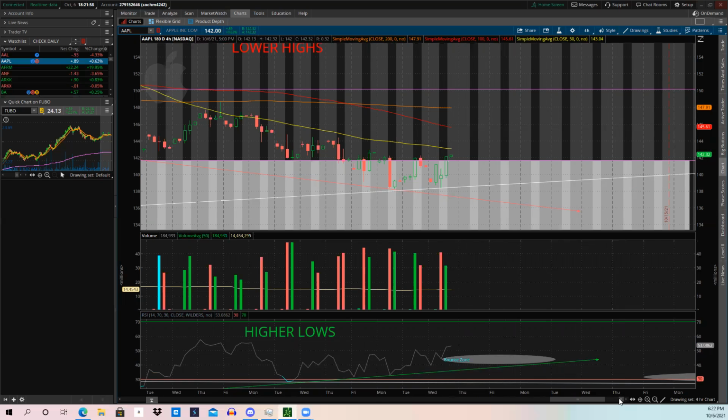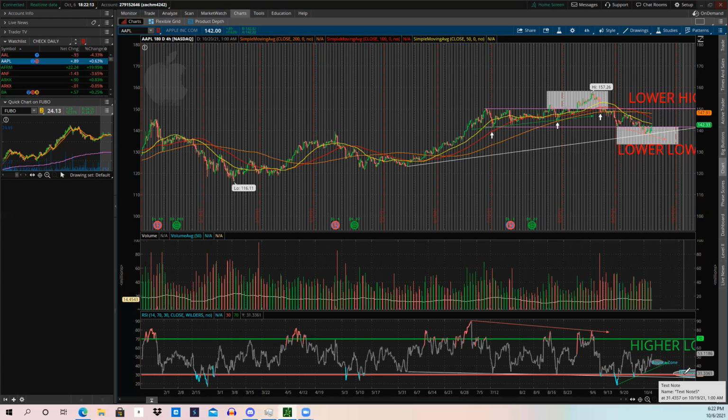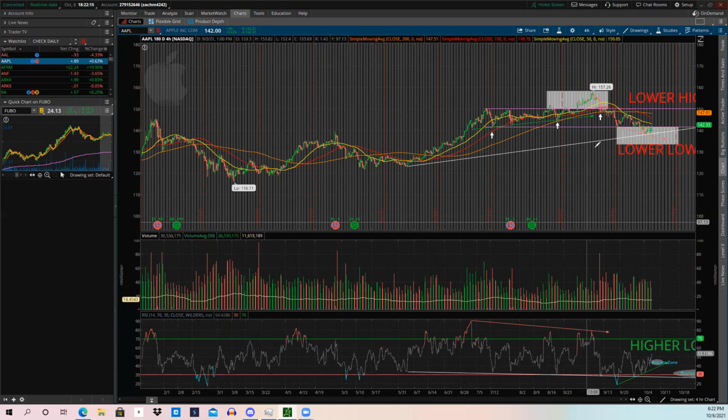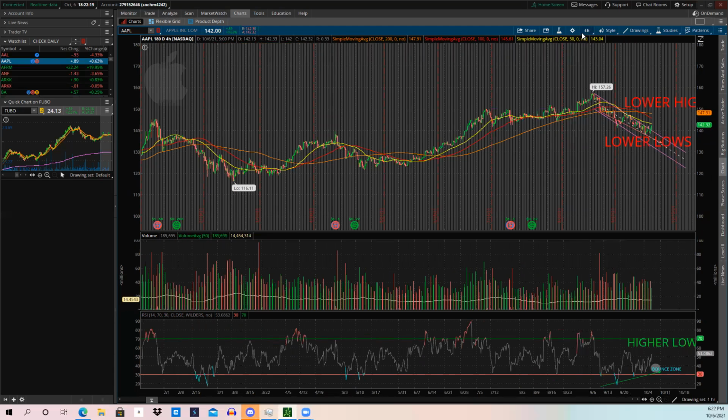Okay. But if we do fall below that, then that is when you can look for this long-term hidden bullish divergence as a bounce zone. Okay, so if you don't get an entry here and we start trading below and price action is not good, then you can look for here as an entry. Okay, and then we'll go down to the 1-hour chart. All right, and I'll show you again what we have on the 1-hour chart.